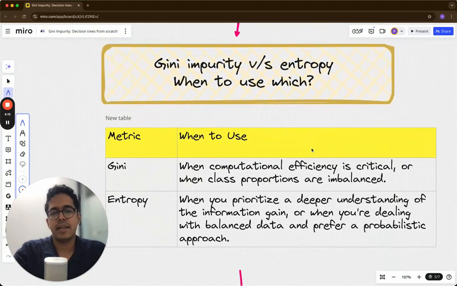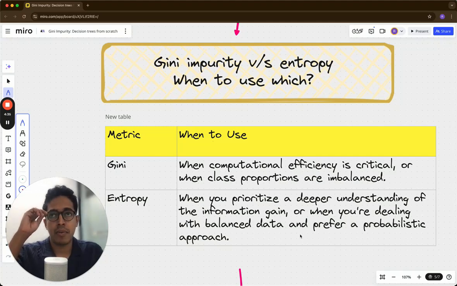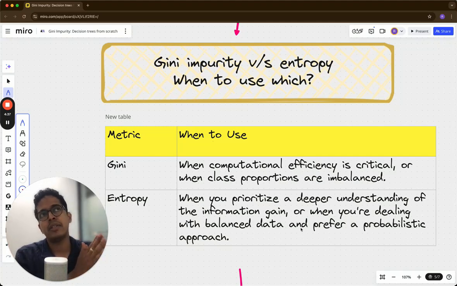The only thing is Gini impurity is computationally a bit more efficient than entropy because logarithm is not used. So for most of the simple decision tree models or random forest models, you can actually use Gini impurity instead of entropy. But if you have well-balanced data, if you don't have 100 data points in class 1 and only 25 data points in class 2, if that is not the case, you can go ahead with entropy. But if there is a lot of imbalance, maybe Gini impurity is a better measure.